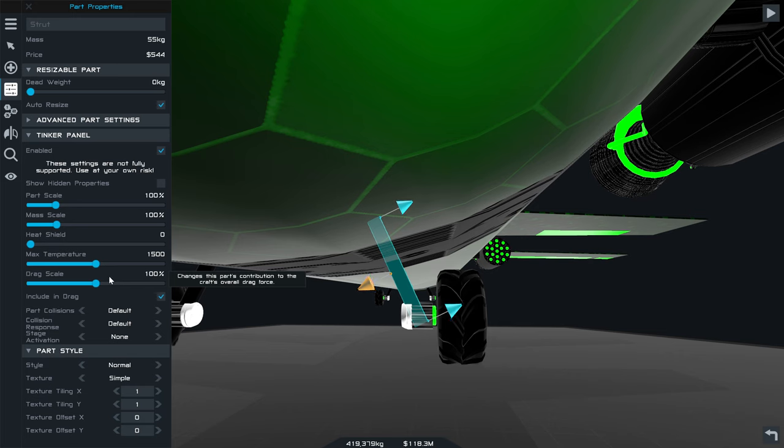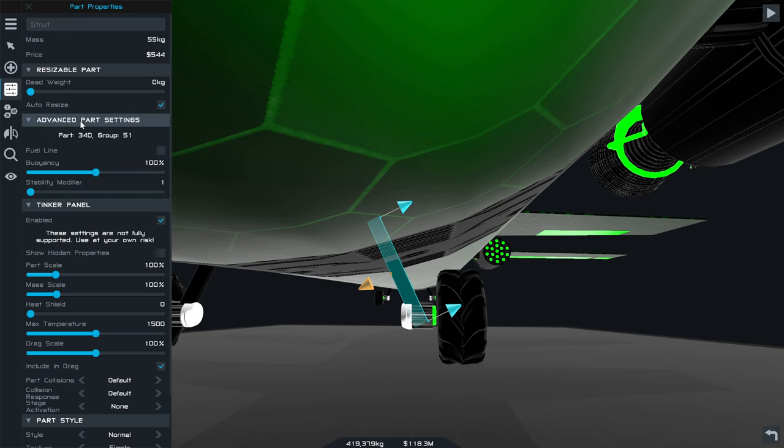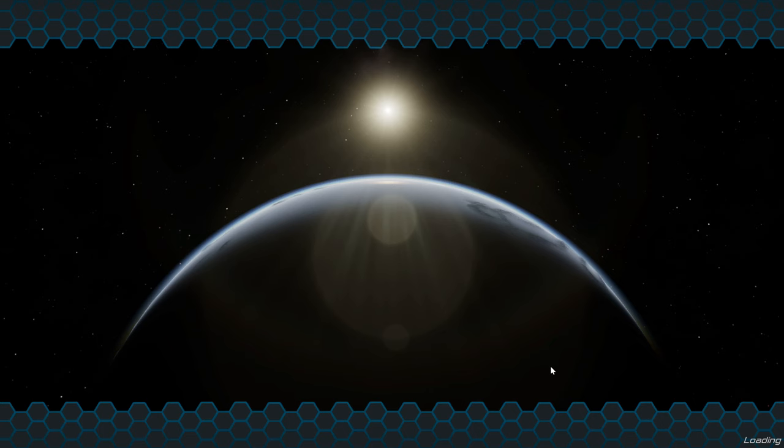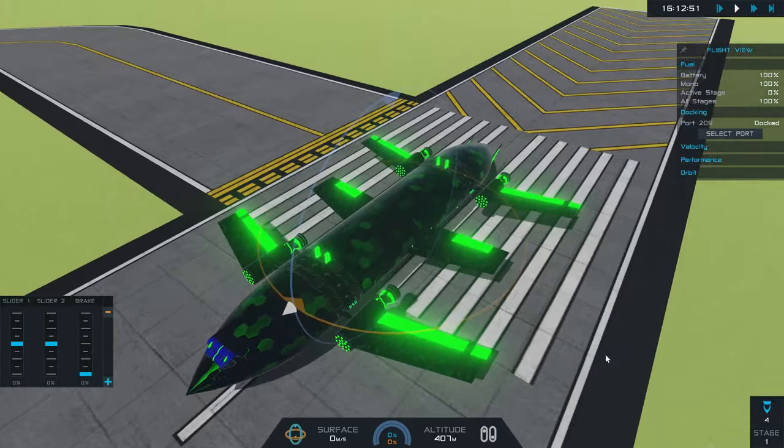What is going on with it? It just doesn't make any sense why it is freaking out. I mean, part collision, we can put that one on never. And maybe that will be better? It's just gonna eat right through it and just hit the ground right when I start. Oh god. Moves by itself because it's no braking torque.